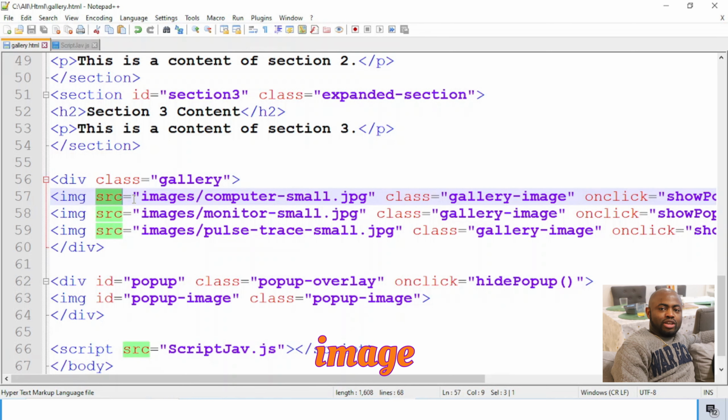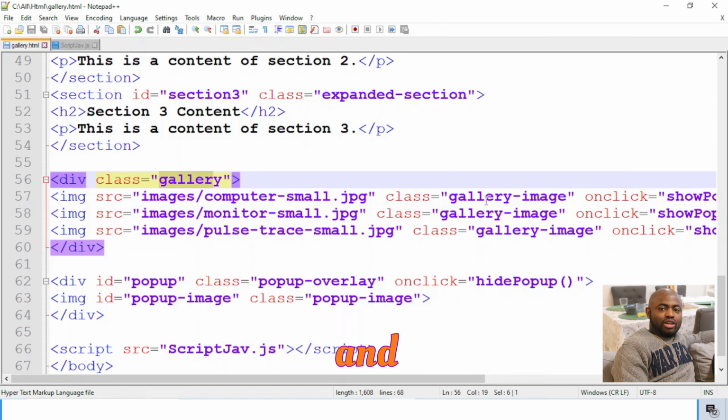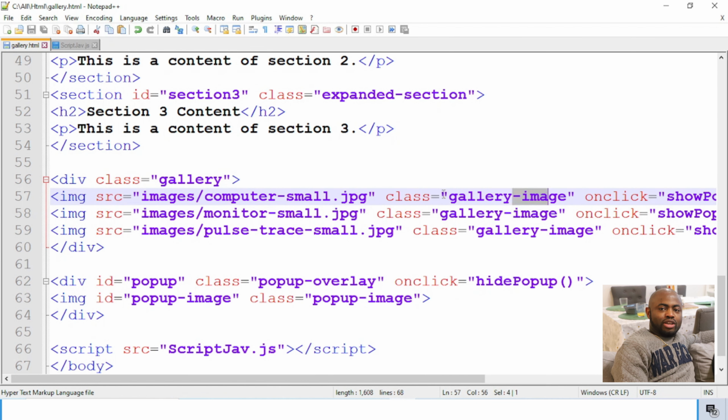So the source is coming from my images folder and the URL of the image, which is computersmall.jpg. And I have a class which I call gallery-image. Because this is my gallery and this is an image for the gallery, it makes sense for the class name to be gallery-image.